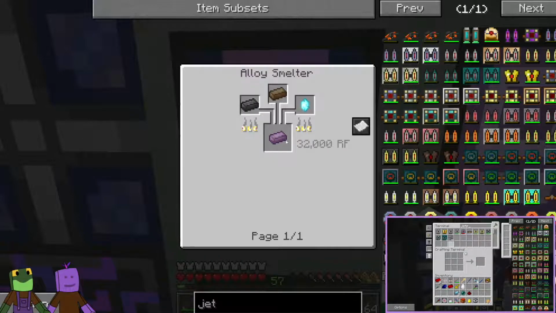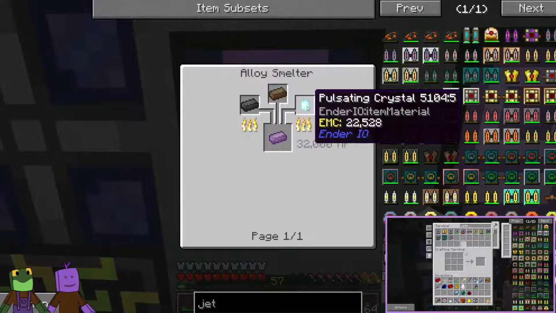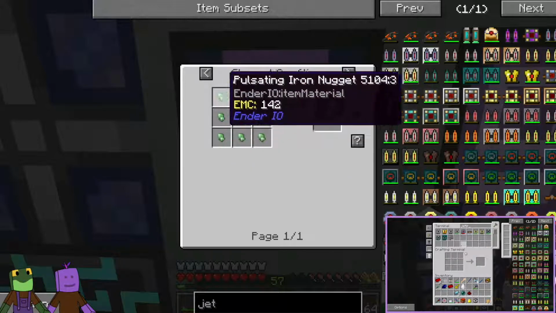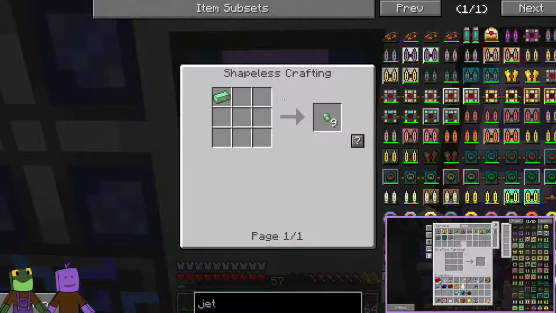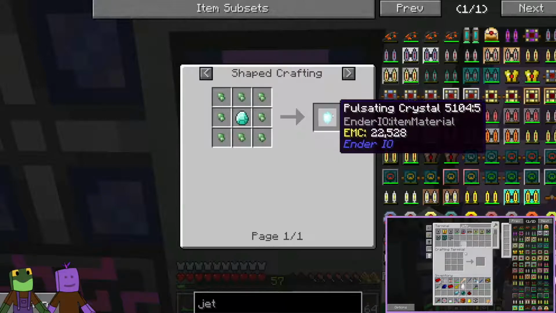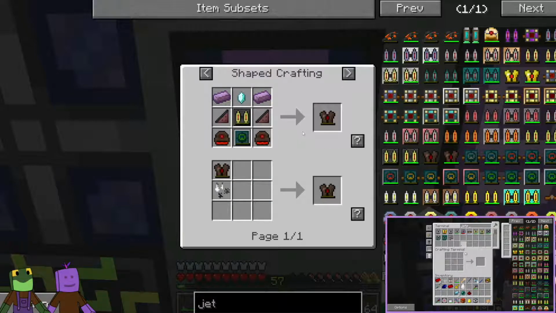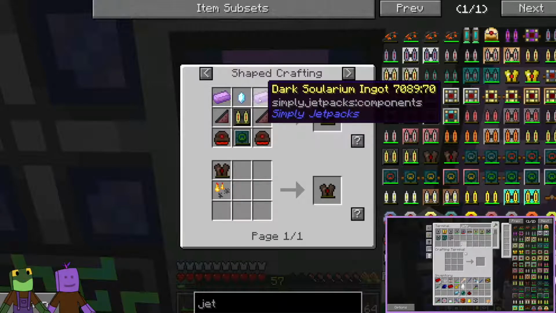Dark solarium ingots take dark steel, solarium, and the pulsating crystal to make the dark solarium ingots. Just to review, pulsating crystals are just your diamond around your pulsating iron. Okay, continuing on. So that'll get you your dark solarium.